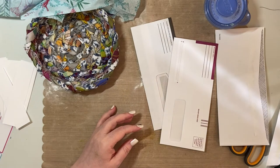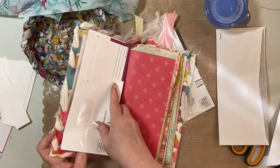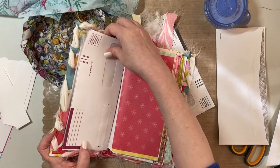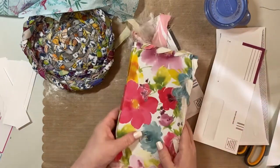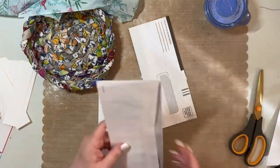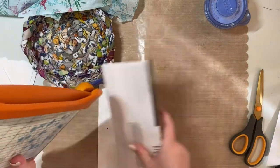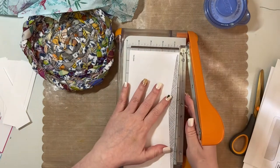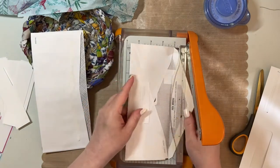Just for safety's sake, let's check that one too, make sure it could fit in there. Let's cut down a little. Yeah, I think that would work. So I'm going to trim this off a little bit anyway as well, just so it will go for sure. I tried cutting something with this yesterday and it was not straight, and that's too big anyway. Let's just cut these down.